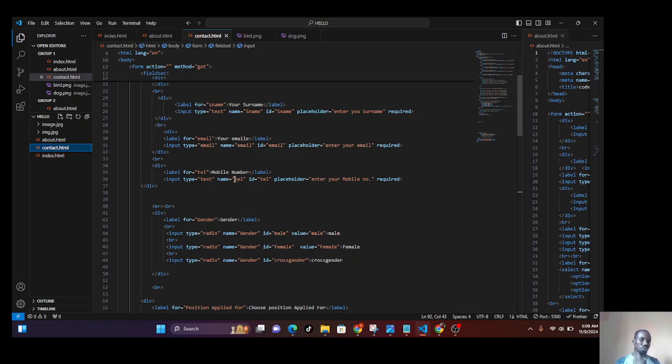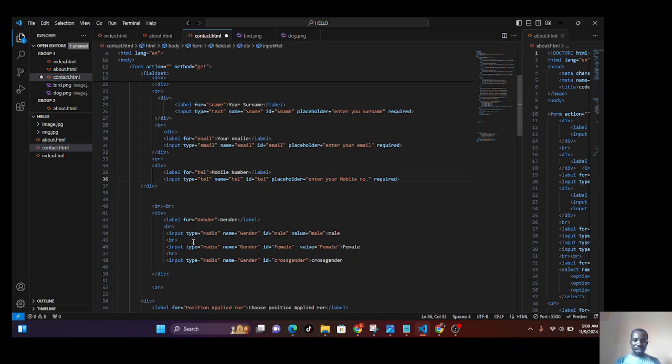For the mobile phone number, I just use type equals tel, which serves as a telephone input. But if you put text, when you type a number it goes, and when you type text it goes too. Remember when I typed text and it went, which is wrong. So make sure that the type is tel. Even if somebody puts text, it won't go until you put in a number. Then you break it down, and we come to the next one, which is gender.